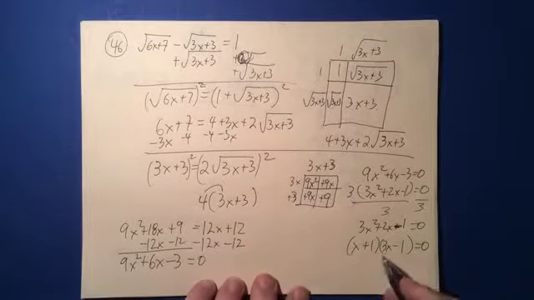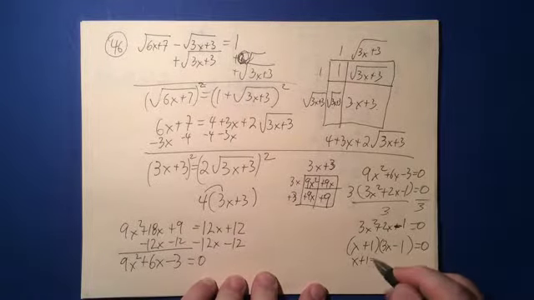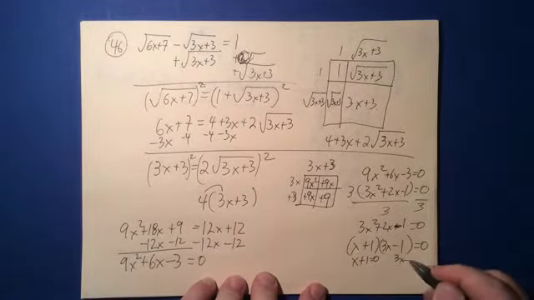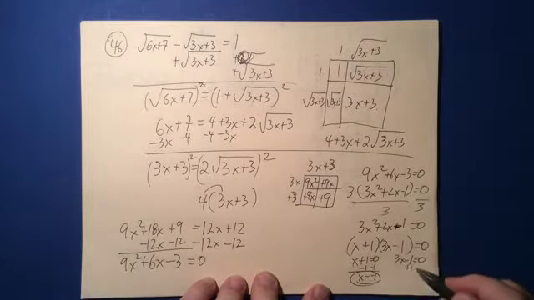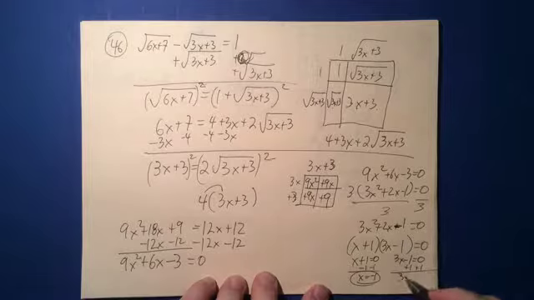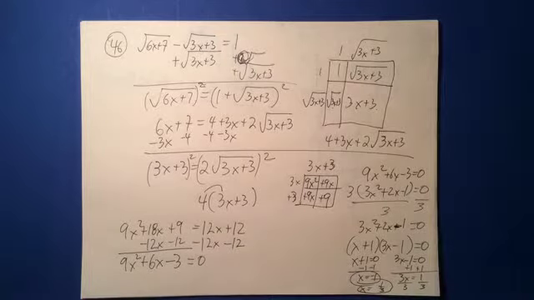So when I come up with this now, I'm going to take x plus 1, set it equal to 0. 3x minus 1, set it equal to 0. Here I'm going to subtract 1 and get x equals negative 1. And here I'm going to add 1, 3x equals 1. I divide by 3, and that's going to give me x is equal to 1 over 3. So I have 2 solutions to this now. X is equal to negative 1, and x is equal to 1/3.